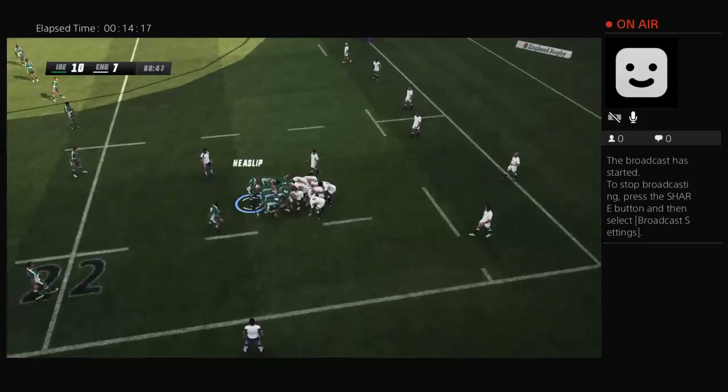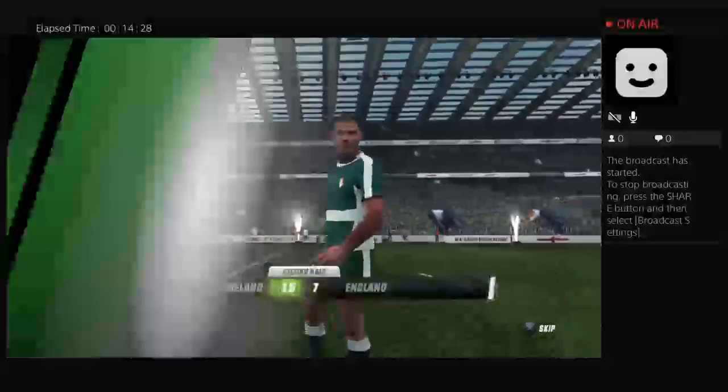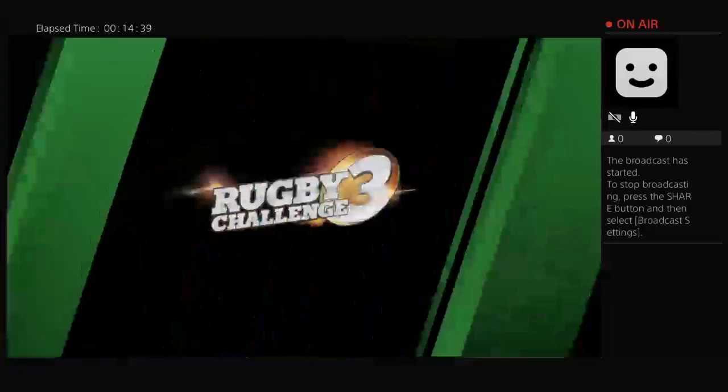The eight brings it away. Nice short ball. The centre charges towards the try line. An easy kick to follow. The try right beneath the sticks. Well, how significant a try will that be? What a finish. You can see his pace here. It is remarkable. No one could catch him. But it was a great pass that set him up.